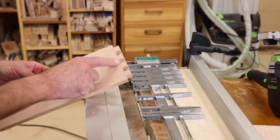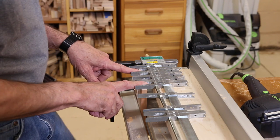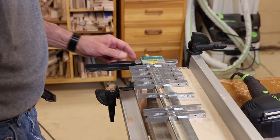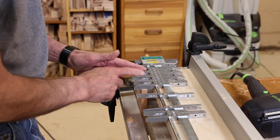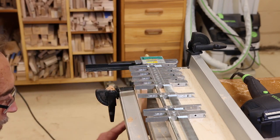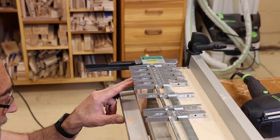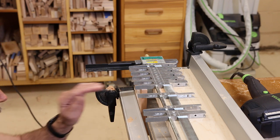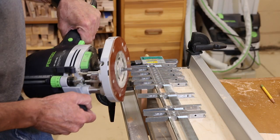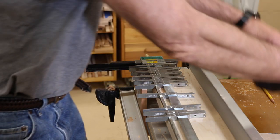And there we go. Okay, setting up now to route the pins. We've done the tails. So now what we do is we take the finger assembly and flip it over to the through dovetail pin side. Then take a test board and push it up flush to the pins. Use another piece of test board and mark a line, which is the thickness of the wood. Use that line to set the depth of the bit. And for this, we're using a straight bit installed in the router. And we're pretty much ready to go.